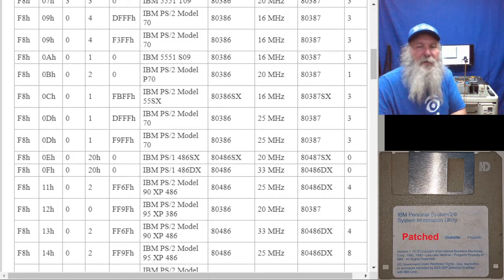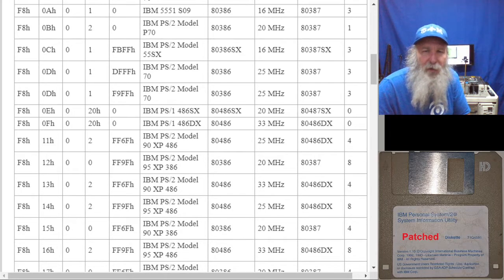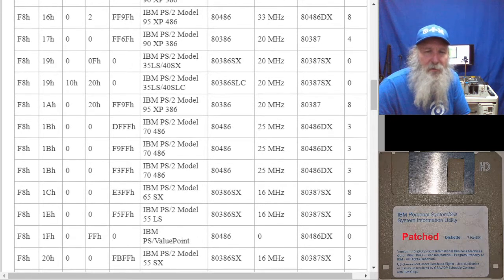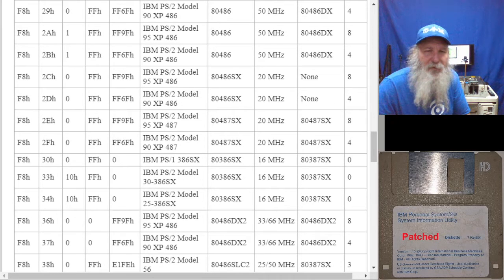It might be interesting on the next video to go through and run that one, or that maybe would have been the bare machine. And that's got just a standard 386DX 20 megahertz and the math coprocessor in that one. No hard drives or anything else like that. I could go through and grab that one for the next video just to look at the bug angle. I mean, we're not going to see a matching planar ID to this.